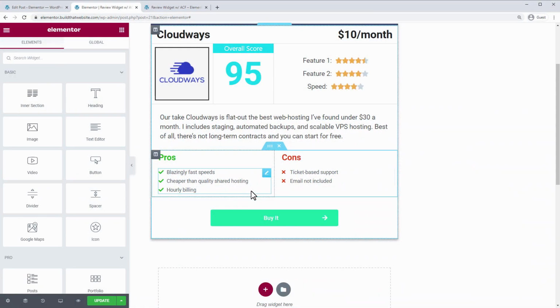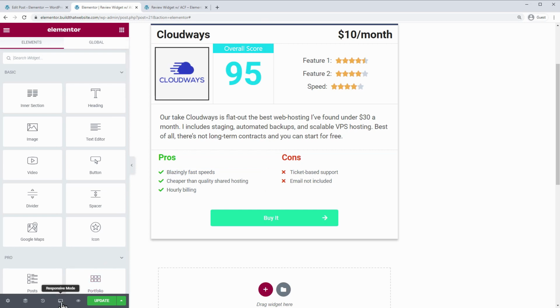Now it's time to get into the responsiveness. And I know some people don't like going through the responsive tweaks, but if you set everything up properly with your columns here, it's actually really not that hard if you know a couple tricks about how to fix responsive issues that pop up. And it's really important to make sure that your designs look good on all range of screen sizes. You get so many visitors through your mobile browsers, and there's nothing worse than coming to a website and the layout is completely broken when you're on a mobile browser.